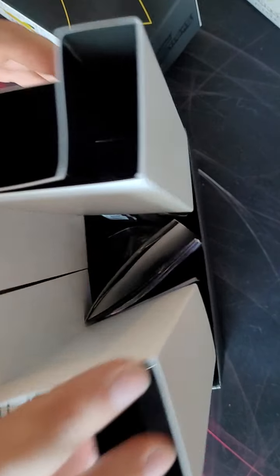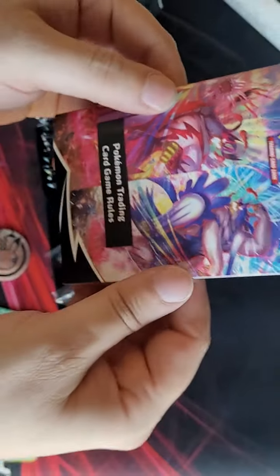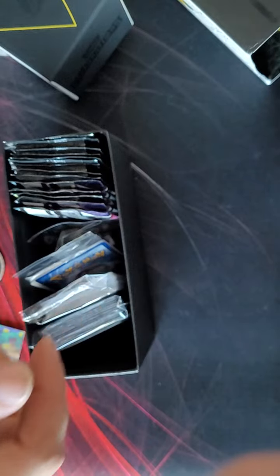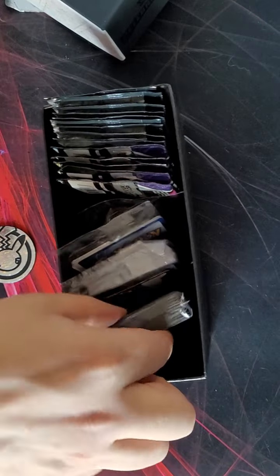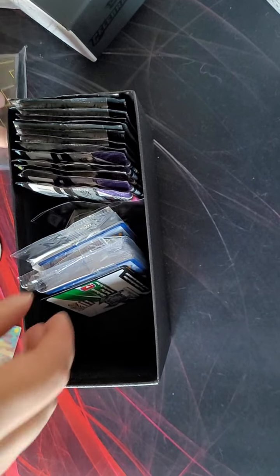Go ahead and open up the box here. There's a lot of stuff in here, holy crap. We have a Pokemon trading card game rule book, which would be very helpful if I decided to play, because I have not played in a very long time. We've got, looks like card sleeves. Yep, card sleeves. Gonna be coming handy for some rare cards.